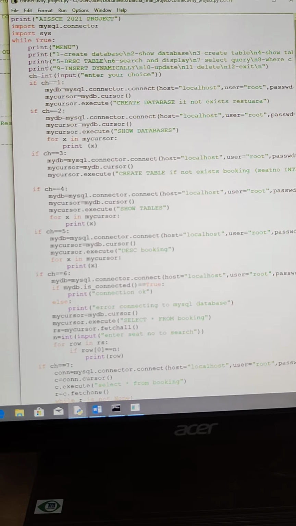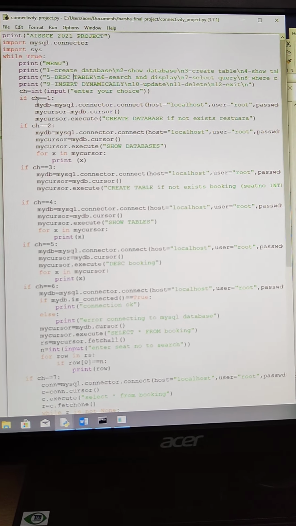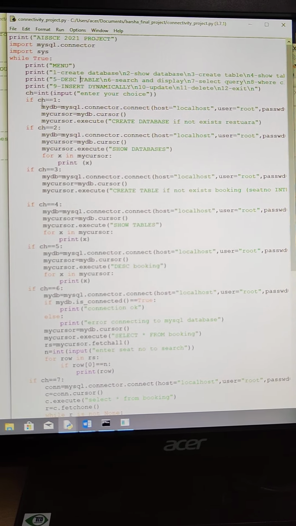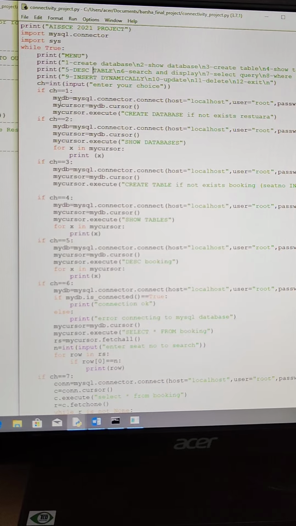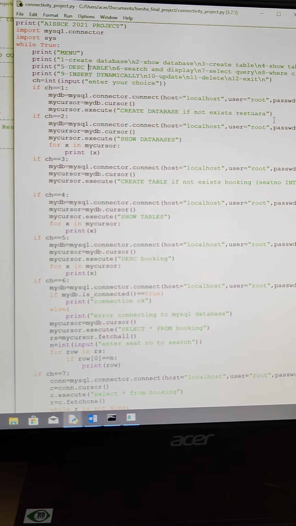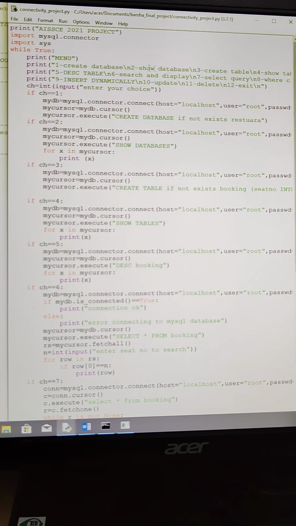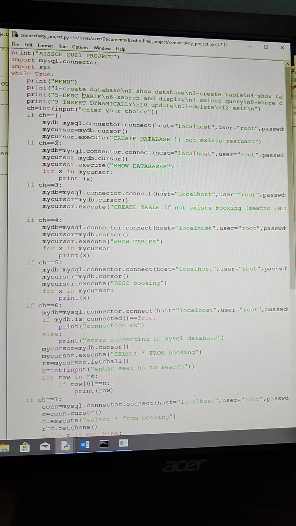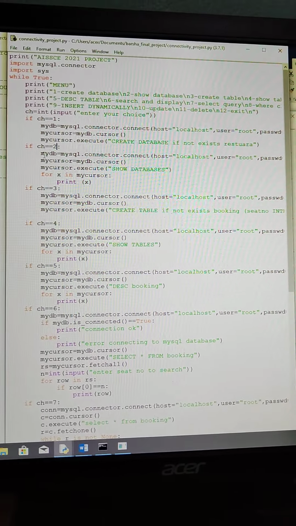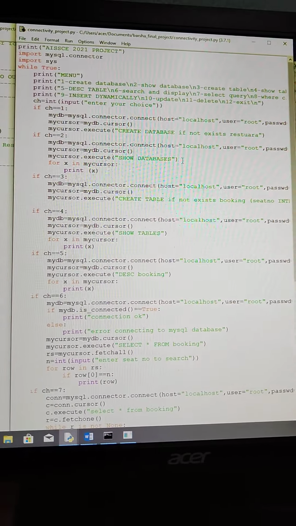For creating a database, if I choose one, then the database will be created with this code. And for showing the database, if I choose option 2, then it will show all the databases which are present in my desktop.